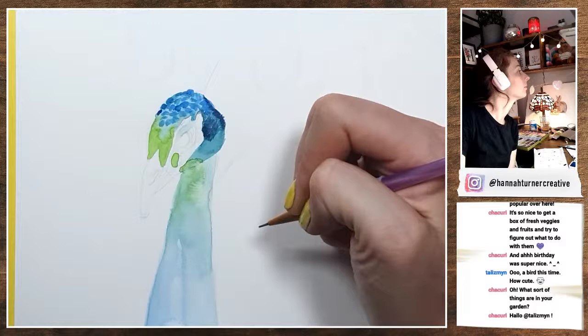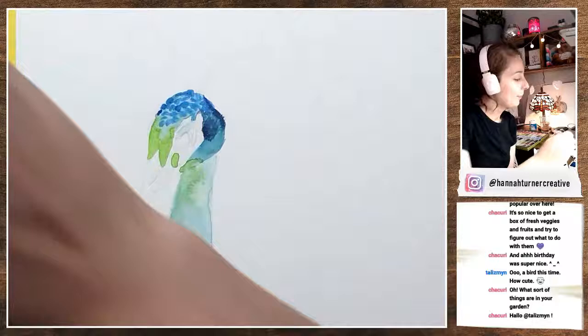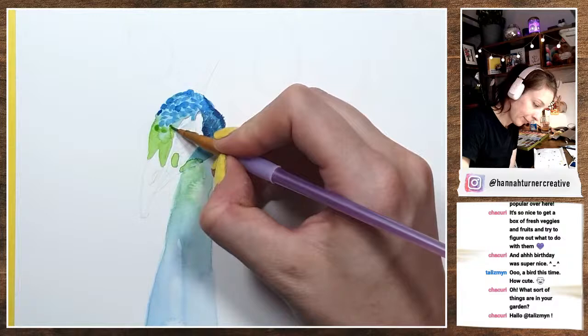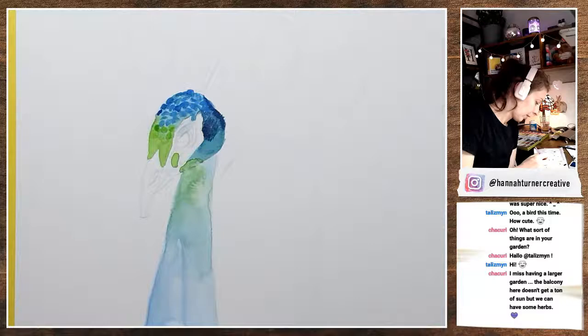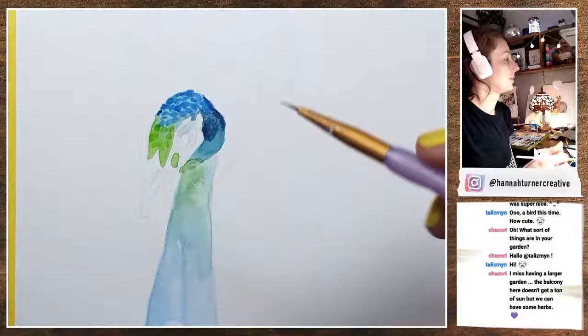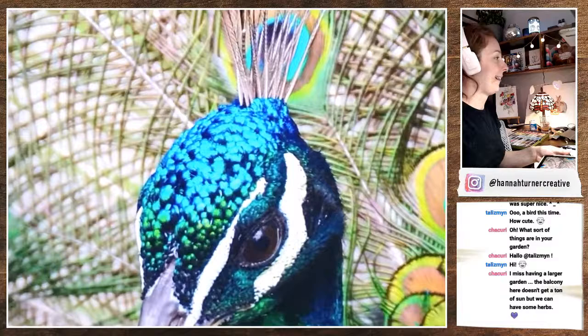Hey, Talisman. Yeah, I thought I was having a bit of creative block and thought I should draw something a bit different today. I have zero strategy for painting feathers. And these are like... I'm doing the head right now. How on earth are you gonna do that?